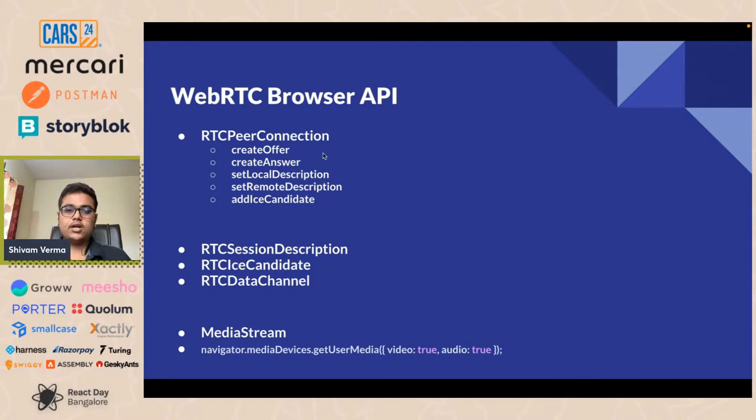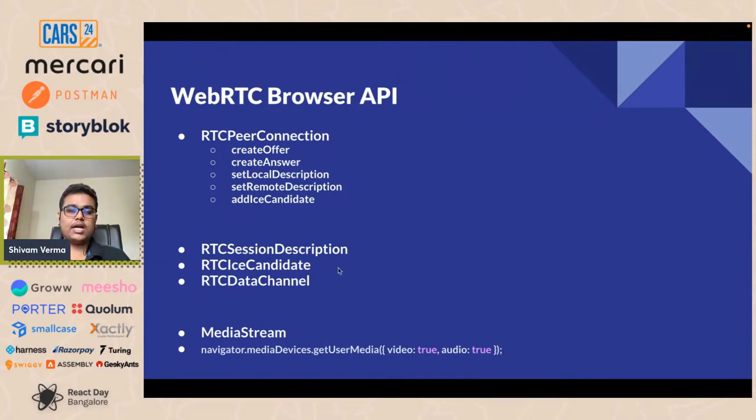Firebase stores it and sends it to the remote peer, and the remote peer receives the SDP, sets it in its remote description, and then creates an answer, sends it to the first user. First user sets the SDP in its remote description, and then they exchange ICE candidates, and ICE candidates have the information about STUN and TURN. And yeah, after that the peer-to-peer connection is established.